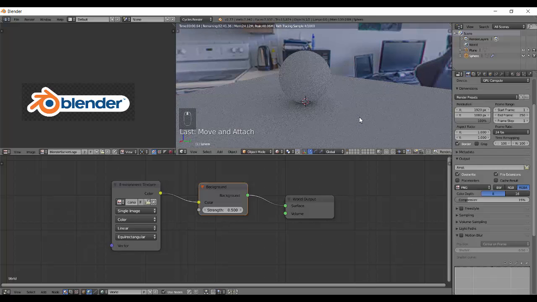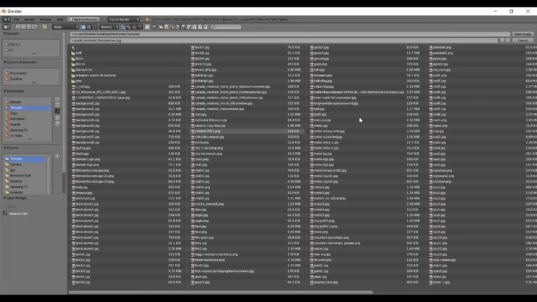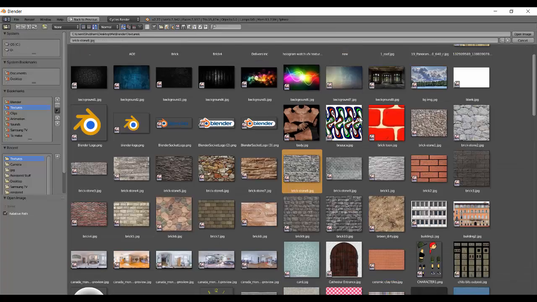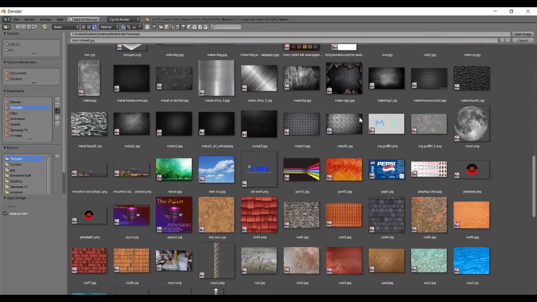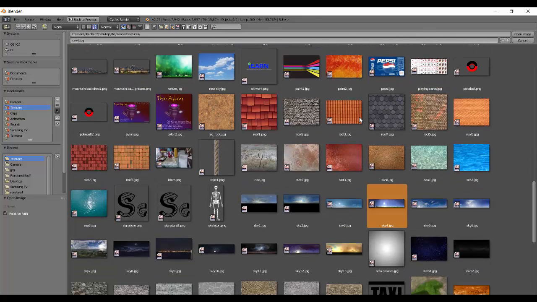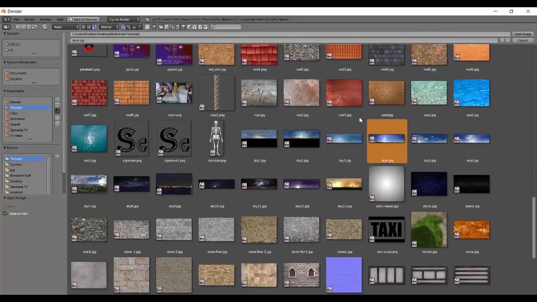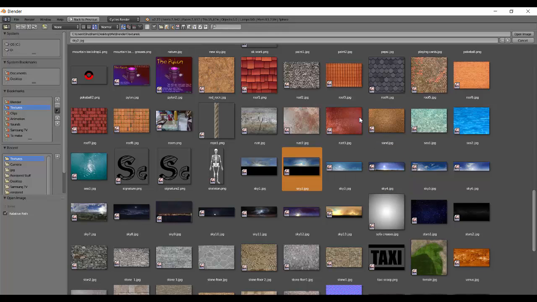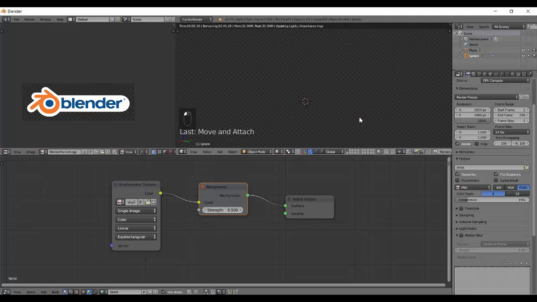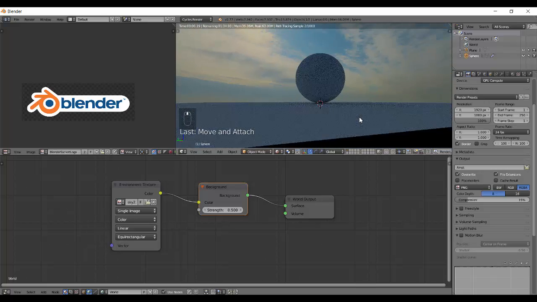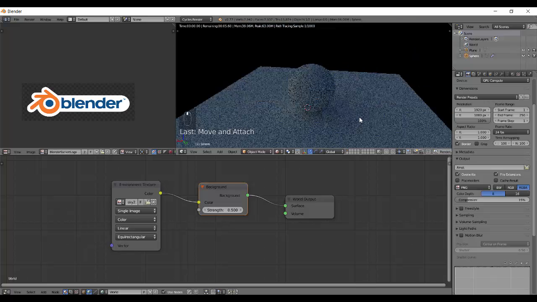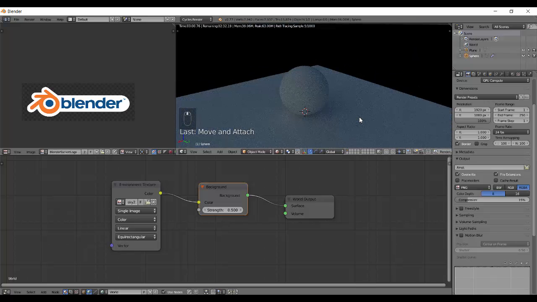And let's use a bit outdoor one, and let's see where is it? Okay, so there is a good one. Well, this will look good. Okay, boom. So there it is. So now it is actually using the background to give the lighting to your scene.